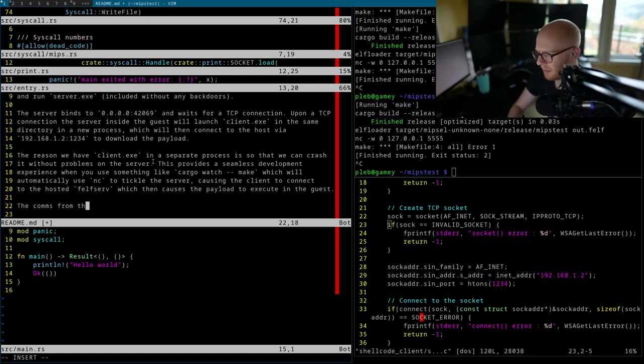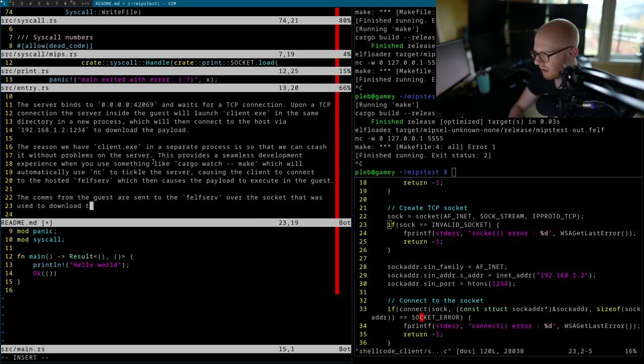The comms from the guest are sent to the felf serve over the socket that was used to download the shellcode.